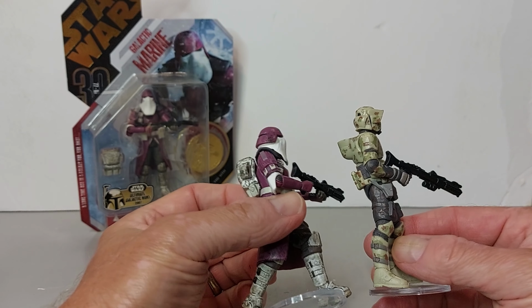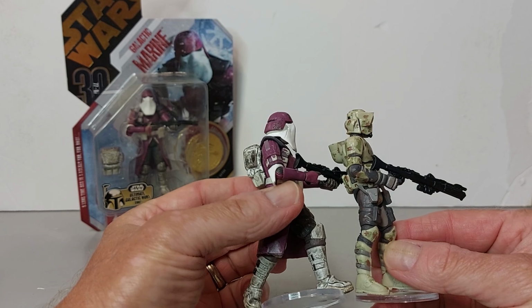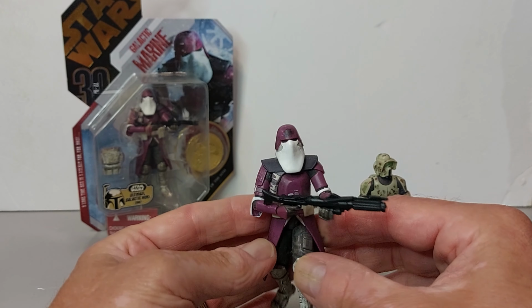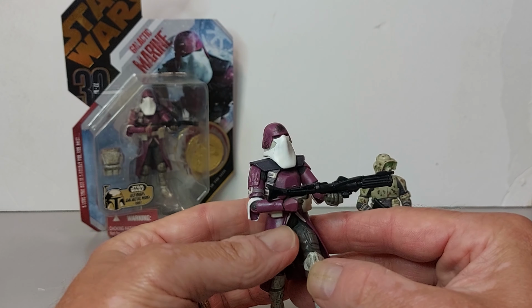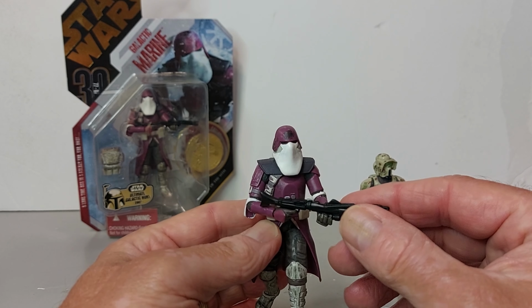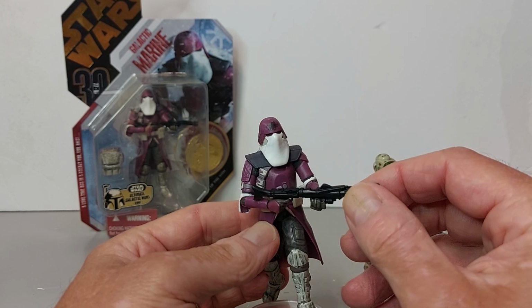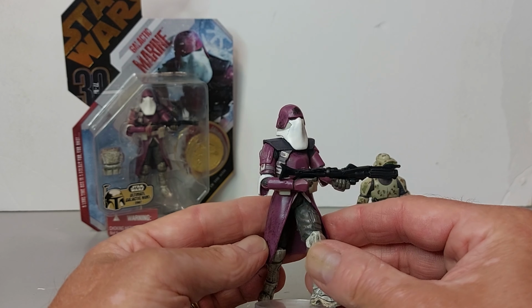Well, the figures aren't because they're completely different scale, but that helps with the tooling. Then that's all good. Just redone the Snowtrooper, but you can't reuse the Snowtrooper parts for the Galactic Marine. And I actually replace all their blasters with more solid ones because, as Chris from Bantha Skull described it in his review, these ones are like twist ties. They're so loose, the ones that come with the actual figure.